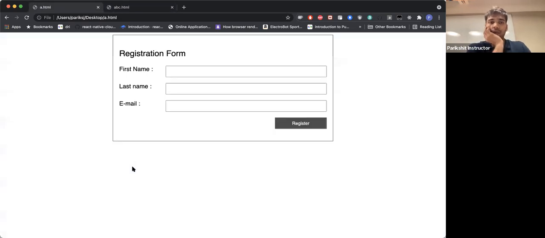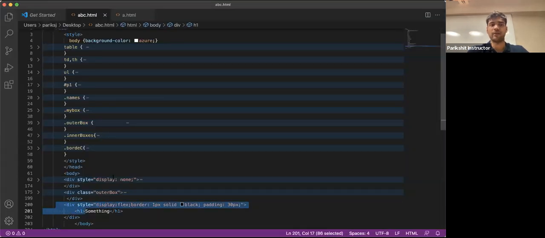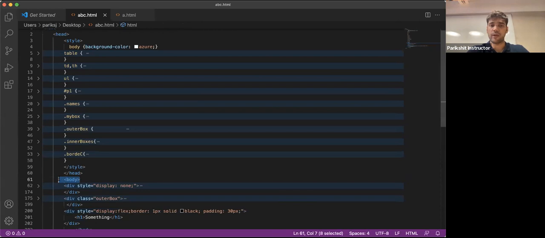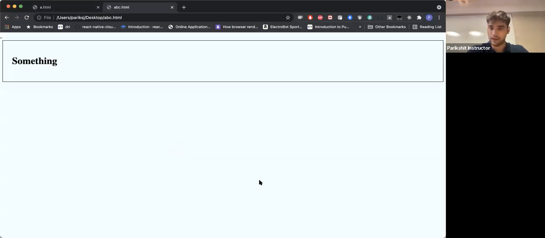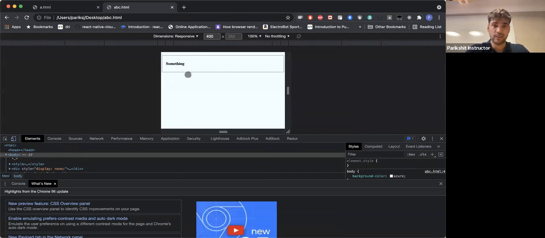Okay. So we have a box, but this box is pressed from the left and right edges. So how do I press this, so that the box comes to the center, sort of? No, align center will work if, see, how does flex work, right? Flex works when it's supposed to be applied to a parent, right? So right now, who is its parent? The parent of this div is the body, brother, right? Either you make the body display flex. Let's try that, by the way, and try doing what you just said.